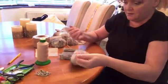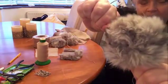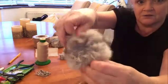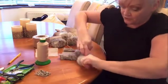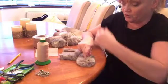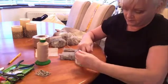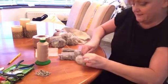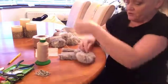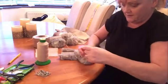Right, let me just position that so you can see what I'm doing. So I'm pulling that, and you can see there how it's just coming undone. So I'm pulling that, and once I've got that as tight as I can get it, I'm putting the pressure with one finger on so it doesn't come undone. Then I'm going to pull it again, pressure on it again, as tight as you can. I've got it too long this, but let's go with it. As tight as you can. Tuck that in.